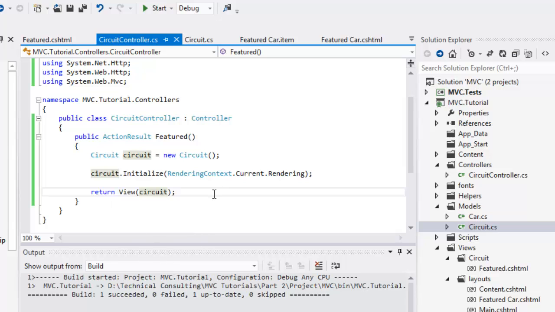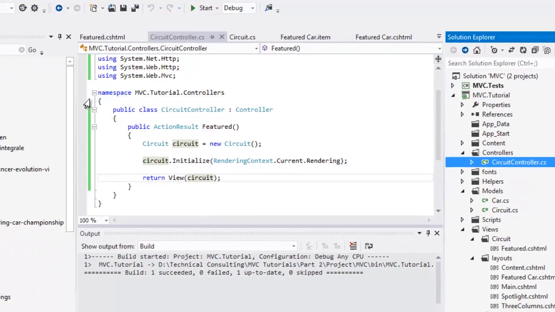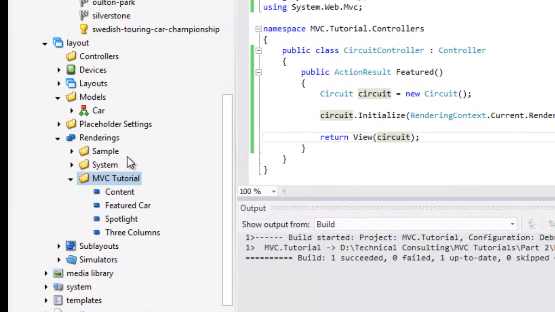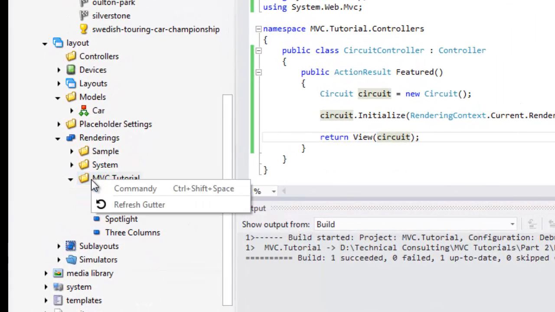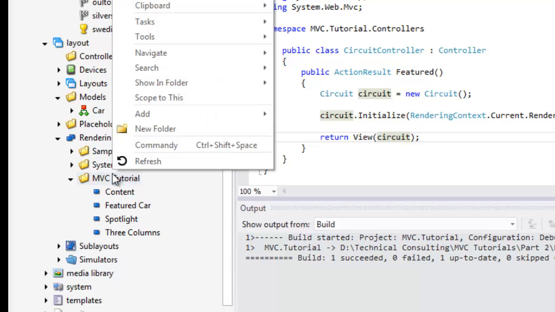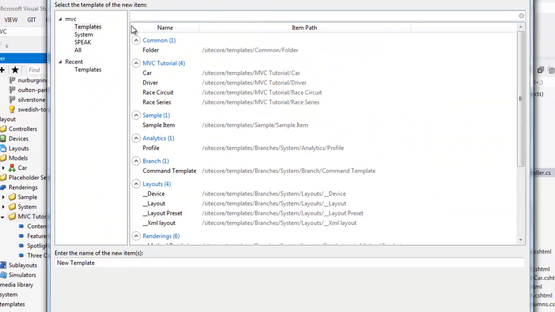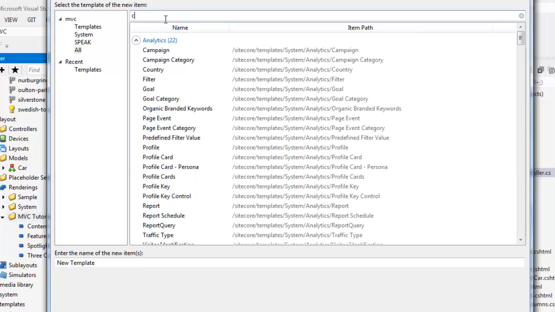Okay, so really none of that apart from initialize has anything to do with Sitecore. The only thing that Sitecore needs to know is about the circuit controller. So let's go into renderings and create a new MVC rendering. And this is going to have to be a controller rendering.